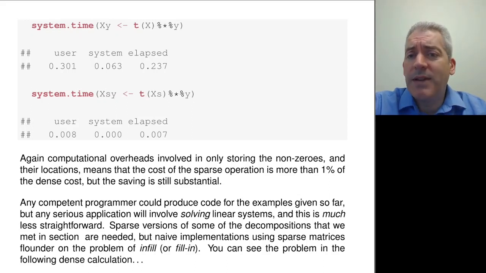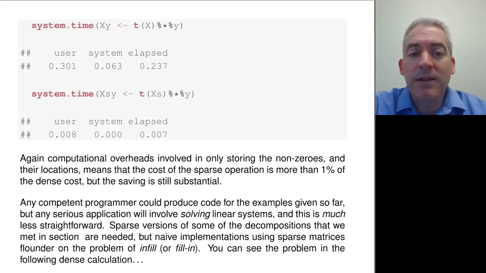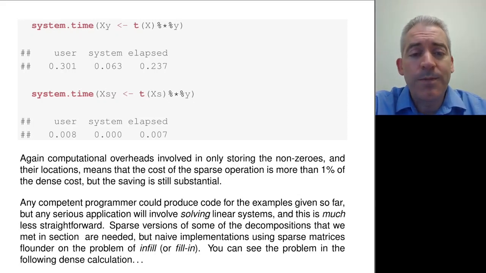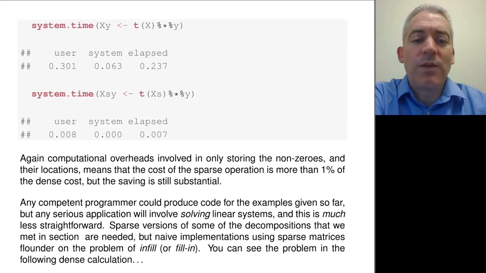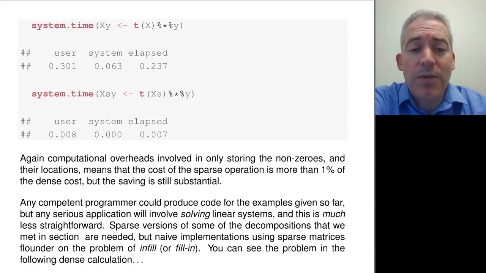So you could think about implementing this yourself. It's not so difficult to implement what we've talked about so far. It's a nice little programming exercise. Where sparse matrix computations become tricky is when you want to start solving linear systems, which obviously we very often want to do. And for that, you need to start doing decompositions. We know that that's a good way of thinking about how to solve linear systems. We'll look just at the Cholesky decomposition here because we know that that's the simplest decomposition we've seen. And we'll see the problems that arise when you start doing these decompositions in practice.